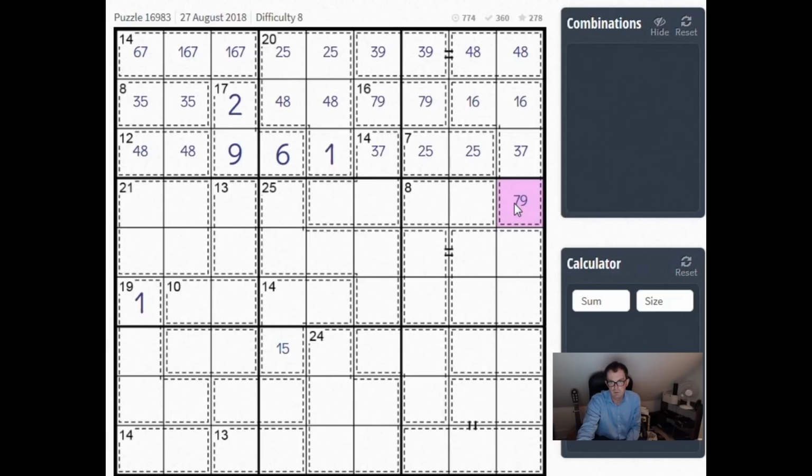Okay, well, if it's 7, these have to add to 15, not using a 7, so it'd have to be 6 and 9 again. Well, that's impossible because we've shown that there's no 9s anywhere down here. Good Lord. So this is not a 7, this is a 9. Let's remove the 6 and the 9 here. Now if this is a 9, 9 plus 8 is 17. This is adding to 14, not using a 9, so this is 6 and 8. Okay, now that might be useful, maybe. Let's try and work out how. 6 and 8. Wow.